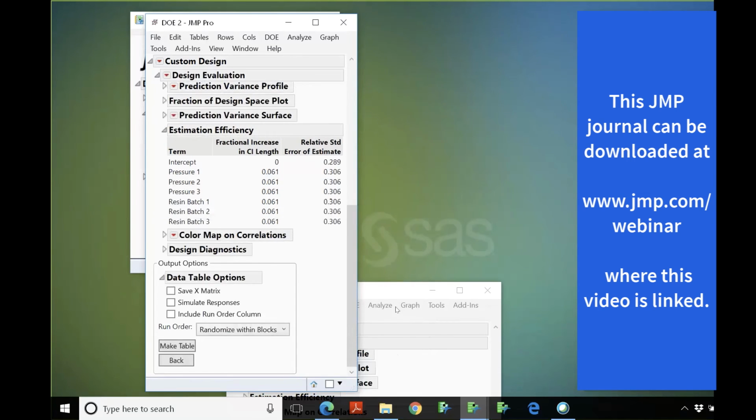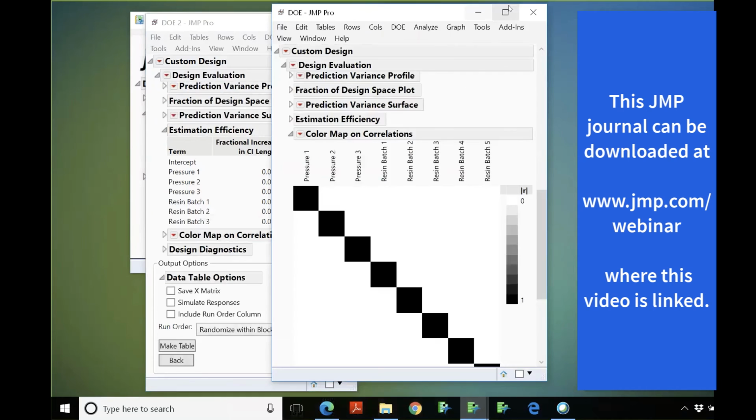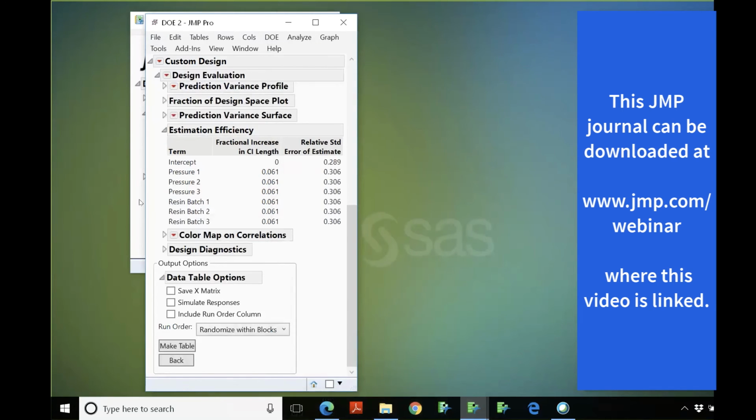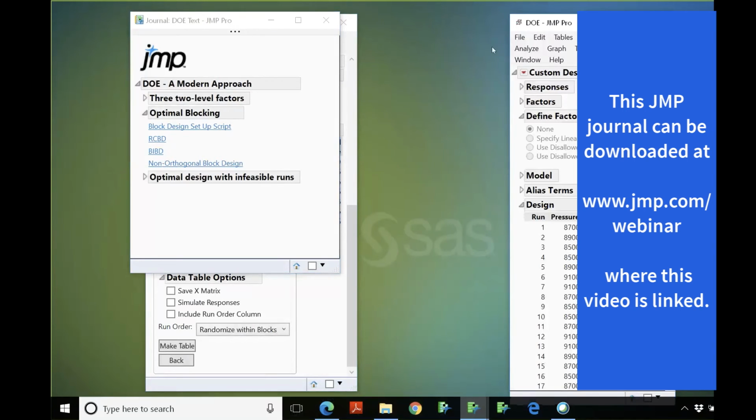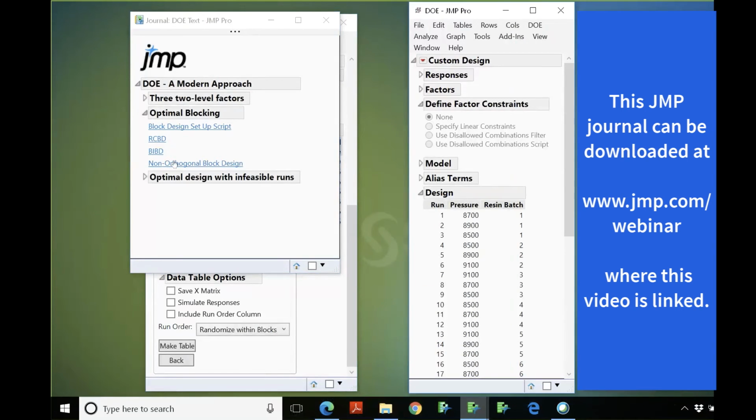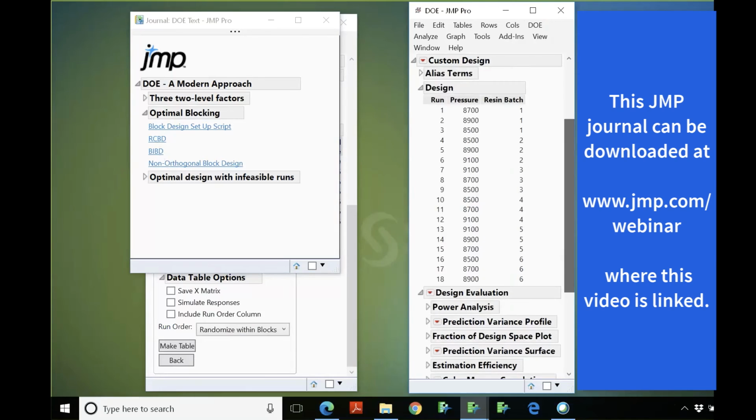Okay, but I wanted to show you one other thing, and that is this in-between case. So suppose, instead of the randomized complete block design with 24 runs, or the balanced incomplete block design with 12 runs, you were willing to do 18 runs.